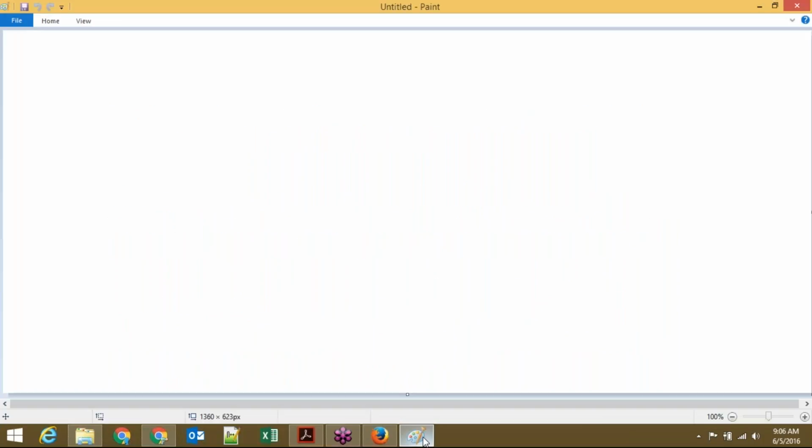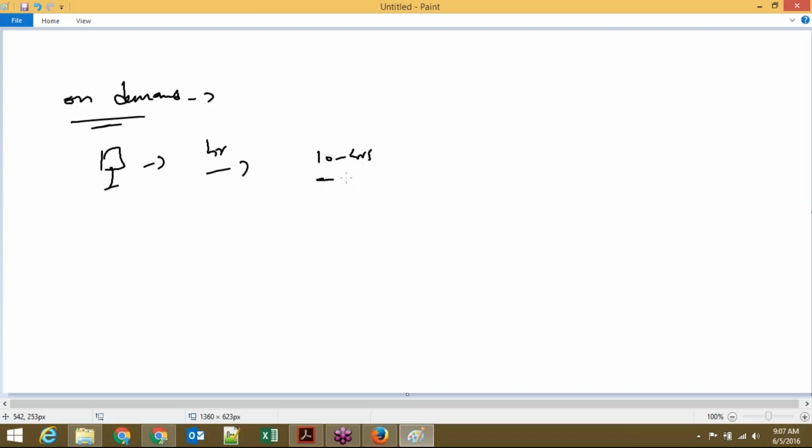First we'll discuss the on-demand instance. On-demand means, as the name itself suggests, on demand. When you need, you launch or provision your instances, and it will be billed based on hours. So how many hours you run, you pay for the respective hours. Let's say if you run 10 hours a day, then you will only be billed for those 10 hours. Let's think of something like 0.01 dollars per hour for an EC2 instance.